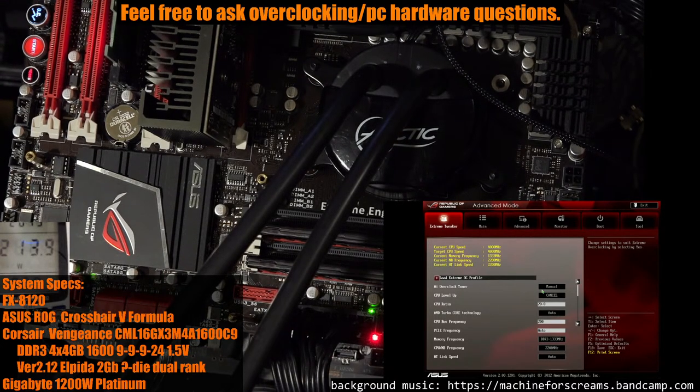Realistically, most CPUs are not doing that. So then your options are 6400 with 2133, which works on some CPUs, not most. Then you have the option of 6200 with either 2200 FCLK, 2166 FCLK or 2066 FCLK. Which one of those three you'd want to use depends on the CPU. If you get really unlucky, you're stuck with 6000 at 2000, or 6000 with 2133, 2166 or 2200. Again, depending on what the CPU will be willing to do.